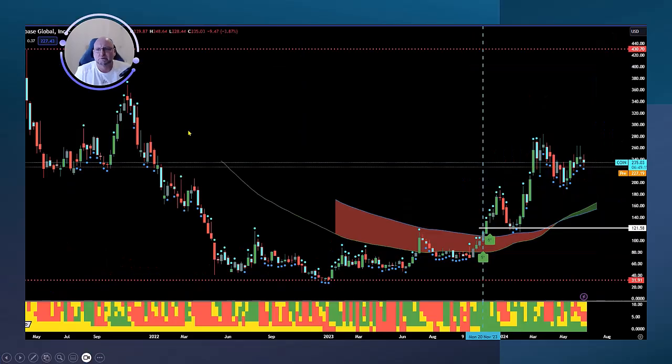What about new stocks? Let's have a look at Coinbase. Okay, this is the listing on the left here, and this is the high after the listing at 430.70. This is the low since the listing around about the beginning of 2023. No signals at all until just recently, and I took these actually. I think I put it on Stock Twits or something like that, and I think I've done a video somewhere. And if the guys can find it, they can attach it to the description on this video.